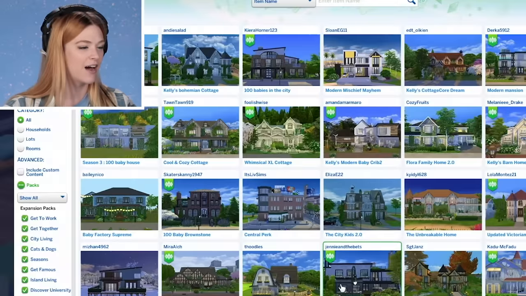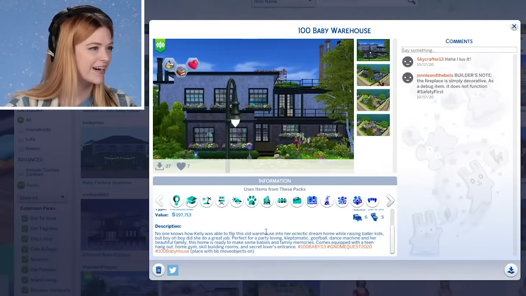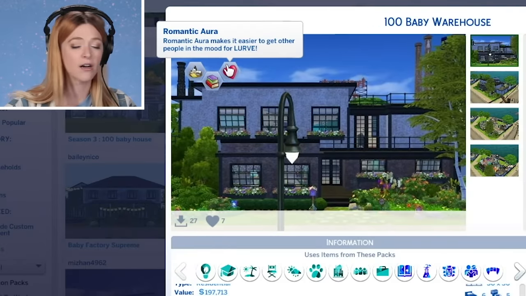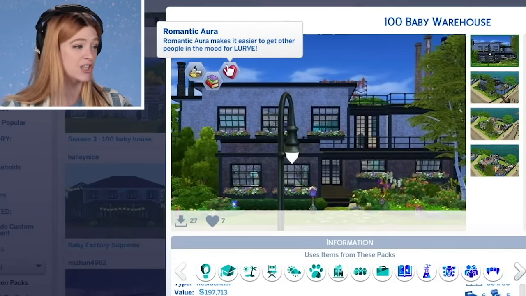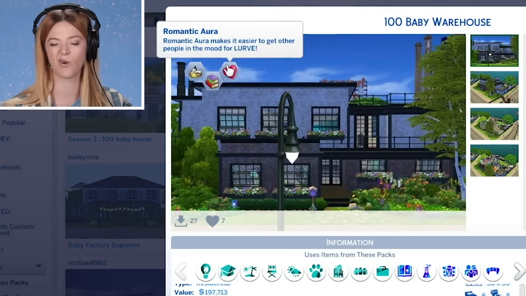Dang it. I think it's gonna be a great new start for Kelly. She'll have plenty of things to steal from her neighbors. But the winning house of the 100 Baby Challenge is Jenny and the Bets and their 100 Baby Warehouse. They have some other skills on here. In the 100 Baby Challenge, you're not allowed to change the lot traits, so I'm gonna change the lot traits to what the lot traits are currently, just so that it always stays the same.